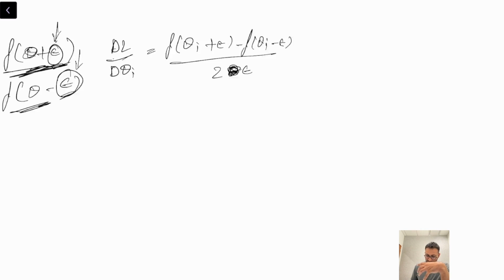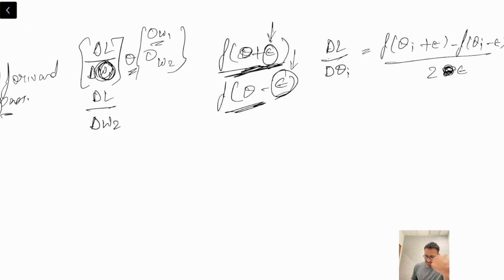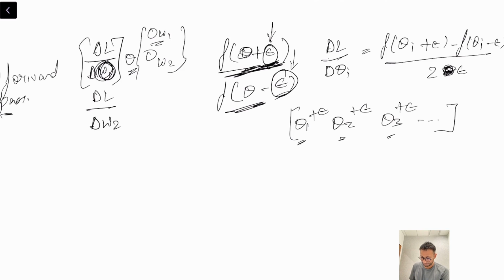Let me show you an example. Say we have theta 1, theta 2, theta 3, and these are my parameters in the model, and I'm trying to estimate the gradient. The goal is to understand how the loss changes when these parameters are perturbed, so basically the gradient of the loss function at a particular value of these parameters. Now if I'm only changing these by a constant value, theta 1 plus epsilon, theta 2 plus epsilon, theta 3 plus epsilon, there's some bias that I'm introducing to this process.